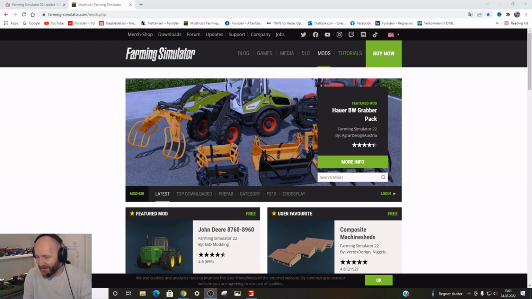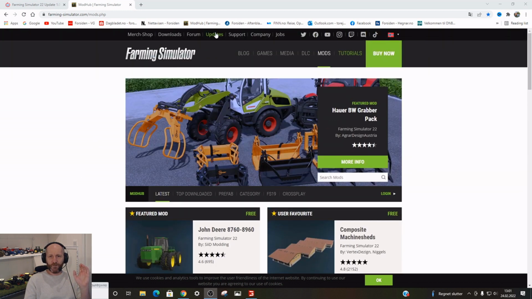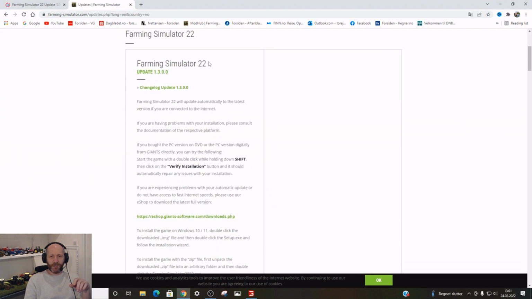I forgot this one. The easiest way to find the update, if you're on PC, and I'm on PC now, I haven't tested it on my PlayStation 5 yet, is to go to the mod site, up to the top, to updates, and here you see Farming Simulator update 1.3. When I did the installation, so to speak, I just started the game and then it automatically started the update.